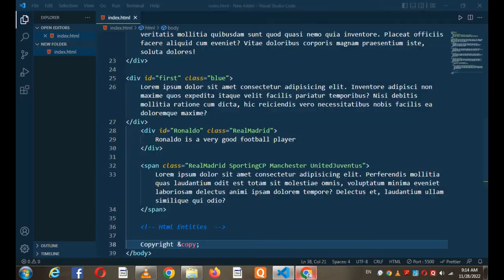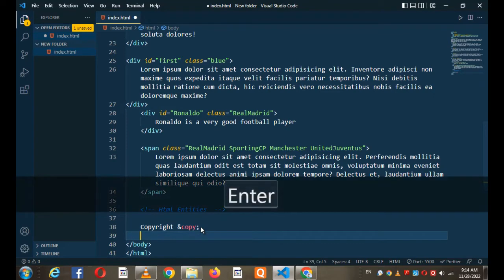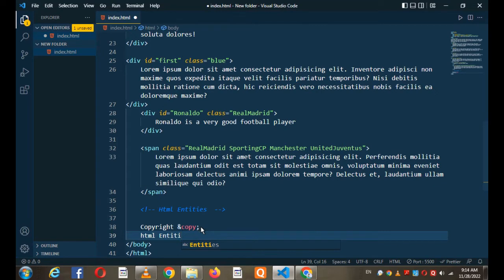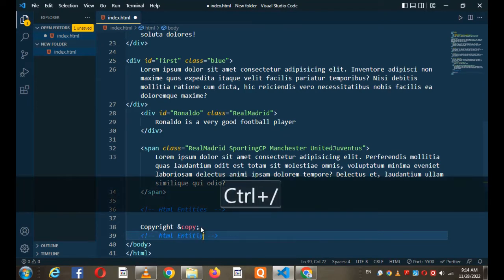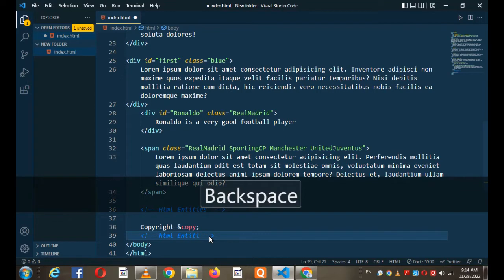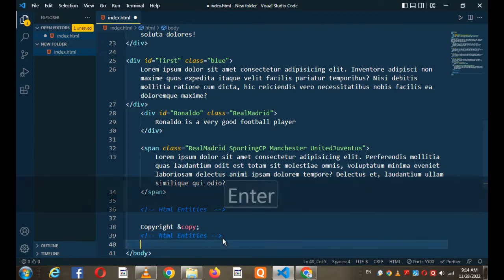So this has been generated through this, ampersand copy, which is an HTML entity. So this is known as HTML entities.